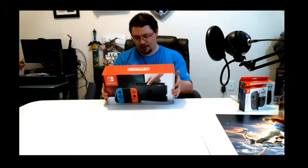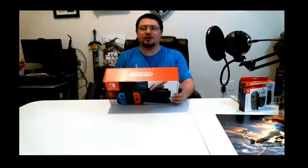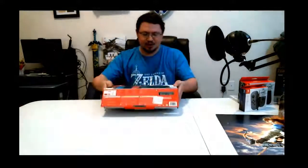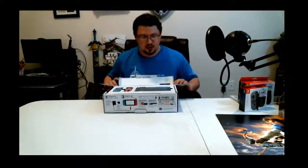First things first, I'm gonna go ahead and open up the box for the Switch. I got to hold one yesterday. The Nintendo rep was putting up the display at Walmart, and I gotta say I was super excited. And now that I've got it here in front of me, I am just like a kid in the candy store. So let's take a look at what we got here.